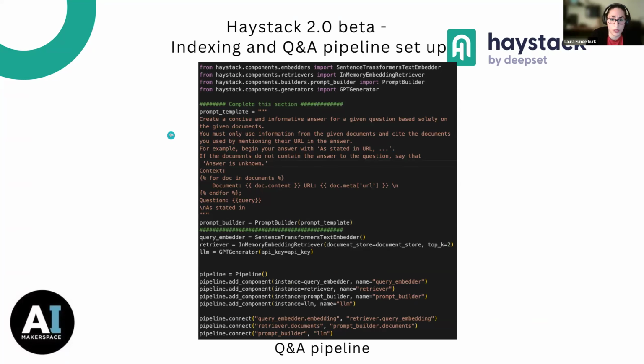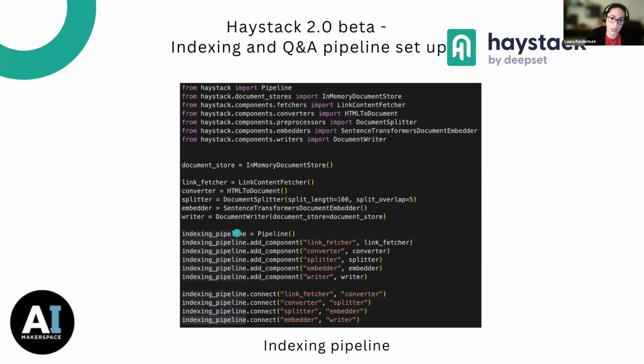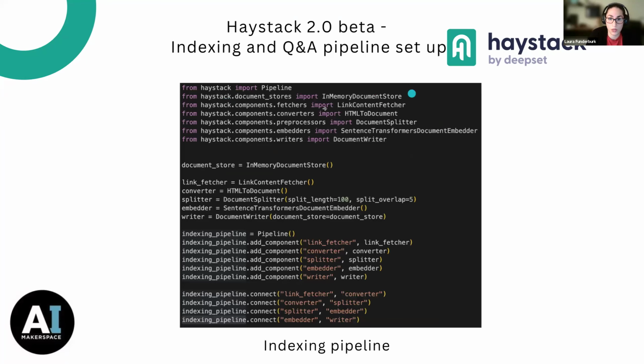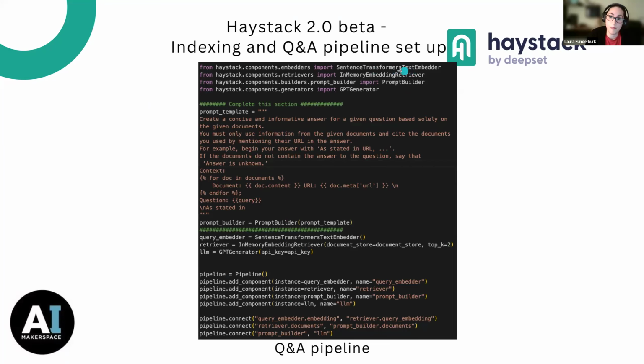Now, in terms of what the question and answer pipeline looks like, this initial workflow that I showed you here is just for getting raw text onto a document store with embeddings. So the next step is, if I want to ask a question, I now want to build a question and answer pipeline. So in here, we're going to use sentence transformer text embedders. The one we used before was the sentence transformer document embedder, so that is for our collection of documents. This text embedder one is going to be for the user question, so that the user's question is also embedded, so that when the LLM is comparing for results, it can fetch the most appropriate response.